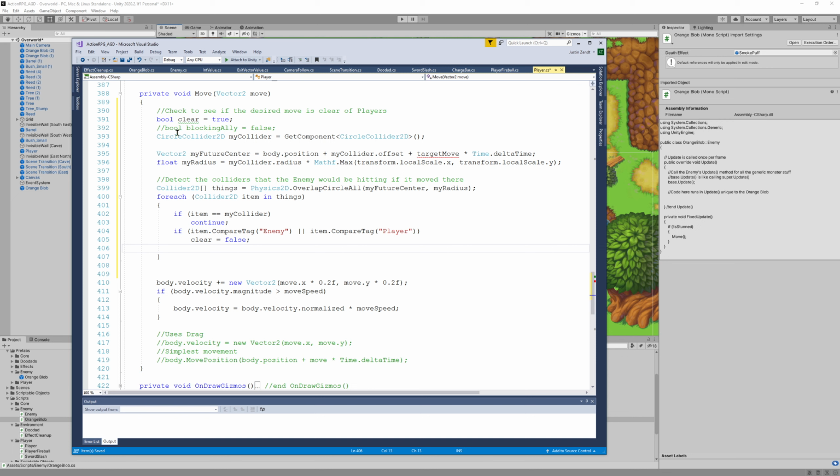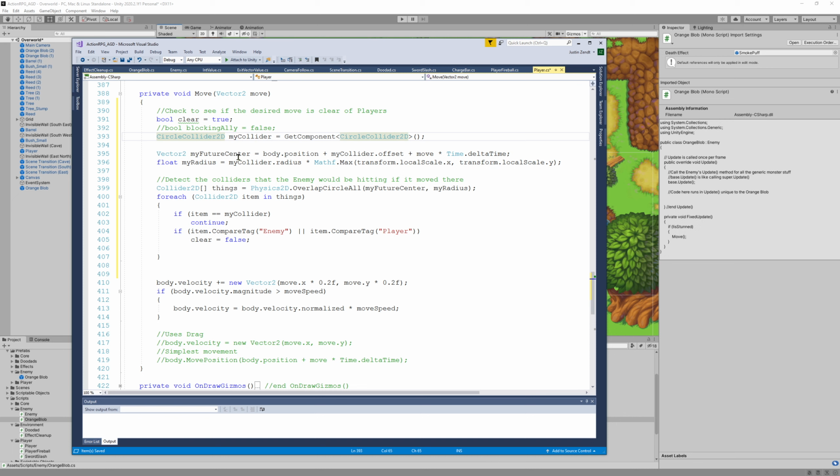And if I'm bumping into a player, I guess. But my thing is not called target move. Instead, mine was called, I want to say, move. And it does not have Time.deltaTime multiplied in, so I do need to multiply Time.deltaTime in there.